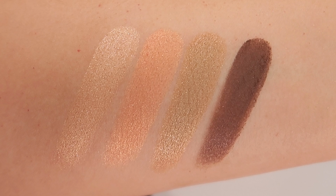But I do like this one. I do think this one has a really nice natural kind of flare. I like that you can create quite a few looks with this because the versatility is there. And the formulation of all three of these is really, really fantastic. I would say a medium opacity first off, definitely buildable, and the fallout only came from the deepest shade, but I think it's because I was using quite a dense brush to pack that in the corner there. This palette overall has a lot of strengths, but for color story, it was placed in third because the other two are a lot more attractive.